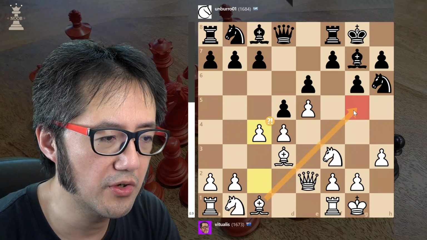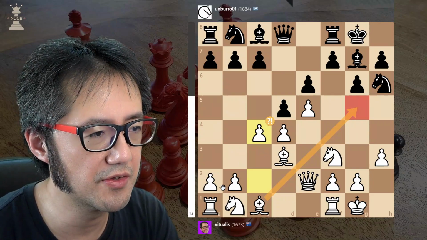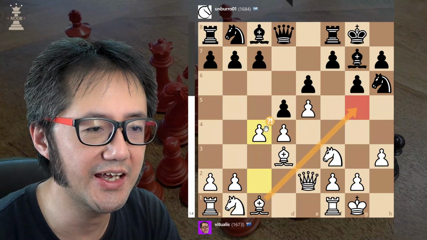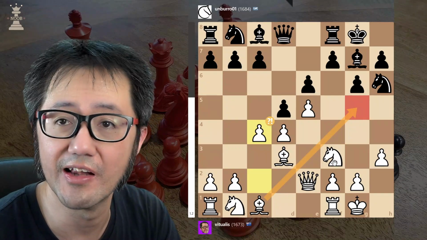Stockfish now really wants me to develop my pieces, develop that bishop, and I sort of missed that a little bit, so these pieces aren't developed. I sort of chose to strike in the center, so that again was a relative inaccuracy, though I retain a slight advantage.